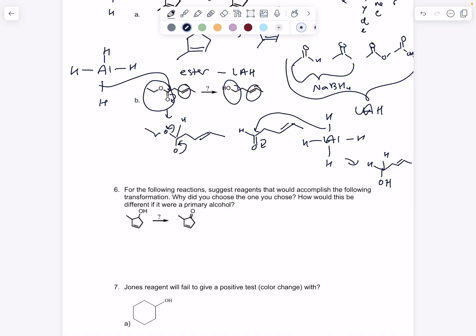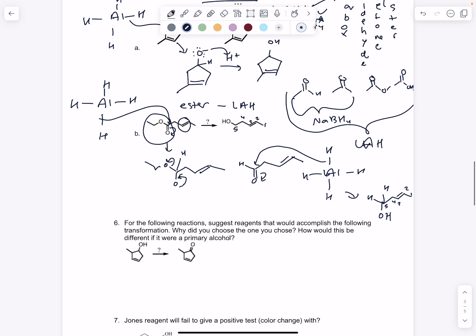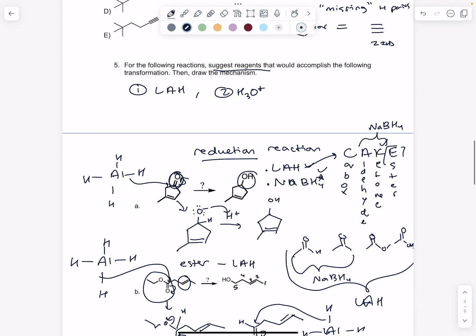And it might look different if you're saying, oh, well, this is in a straight line and mine isn't. Again, let's just number the carbons. So we have 1, 2, 3, 4, 5, and then the alcohol, 1, 2, 3, 4, 5 carbons, and then the alcohol. So the alcohol is just in a different spot, but it does still work. So to answer the question of the reagents, again, you would use LAH and acid. The only difference between these two is you could have used 1, NaBH4 and then 2, acid.